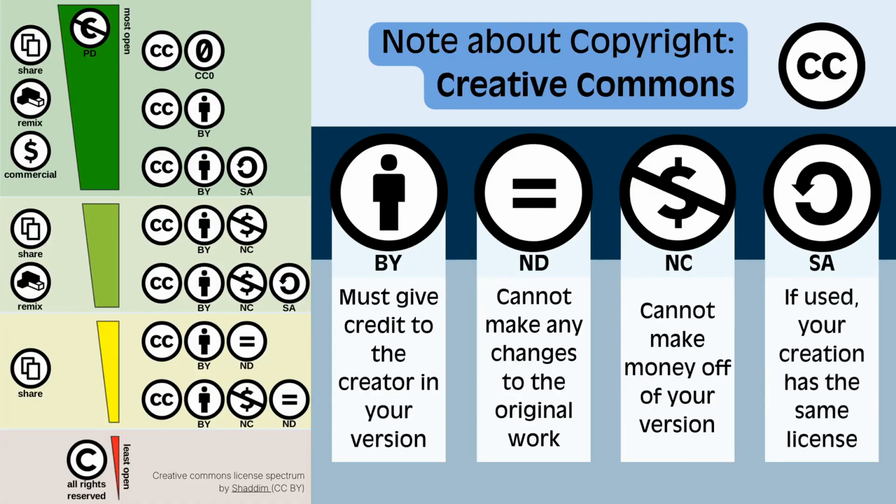So if they use something that has a CC BY SA license, their work would have to have the same license if published. One last thing to note before we explore these license components a little further is Creative Commons Zero, which is right at the top below public domain. This license is essentially the creator relinquishing or giving away all of their rights to their work. So an item with a CC0 license is basically in the public domain before the creator's time limit is up.